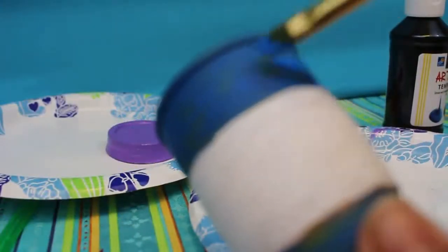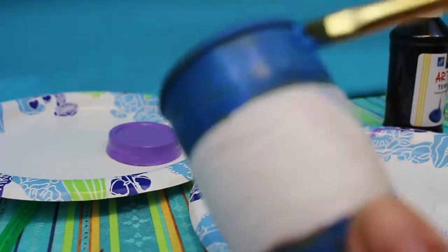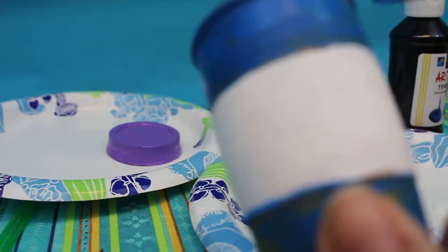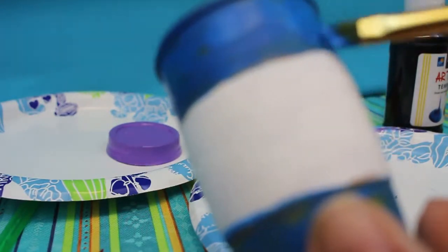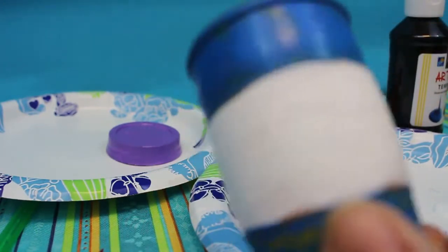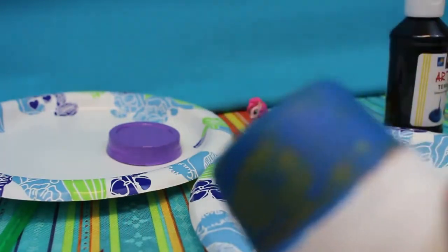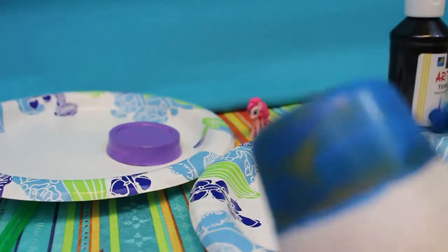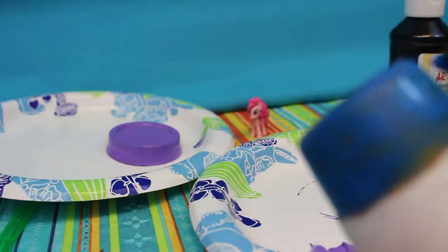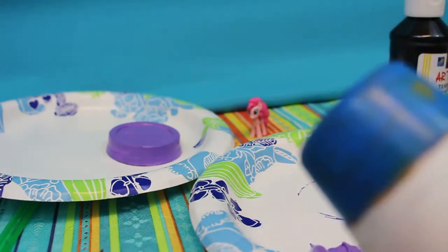Okay, so I let the cup dry quite a bit. So I'm going to go ahead and add some more blue to the cup. Hopefully the paint starts to stick better than what it was. It is starting to stick better. Just takes a couple coats. So if you're doing your first DIY stuff and it's not going very well, just keep adding very thin layers and building up the color, and eventually it will work out. And letting things dry. But that means you have to have patience, which is hard.